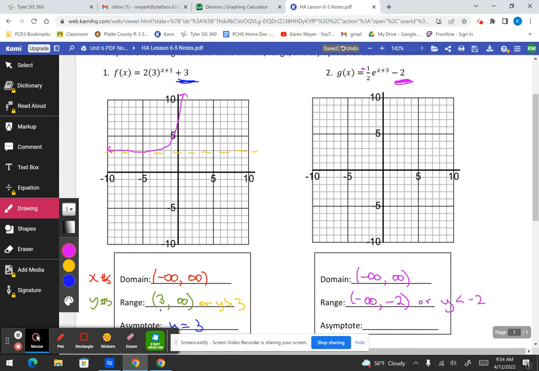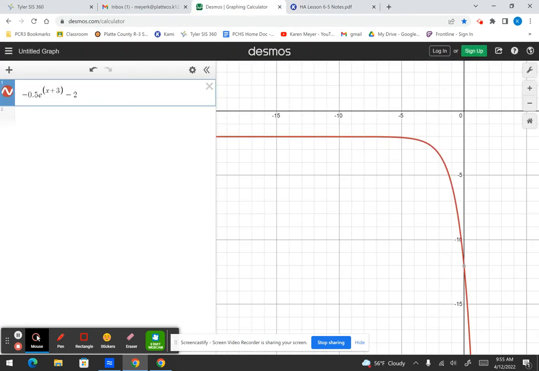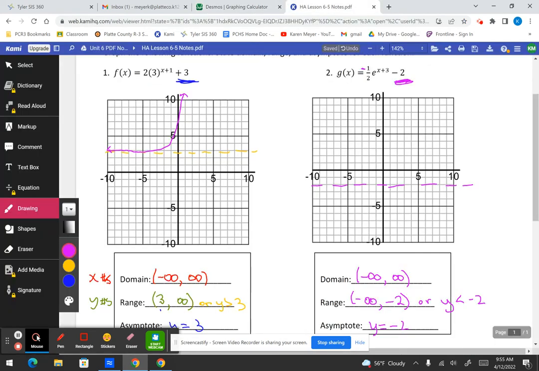And then your asymptote is still going to be a horizontal line. So it's going to be y equals, and then it's at -2. So I'm going to put my dashed line through here at -2. And then I'm just going to make a rough sketch of what my picture looks like. So then I'm going to say we're starting ever so close here. And then we're going to start and curve out. And there is my picture.